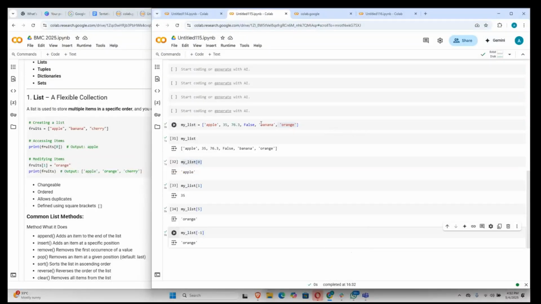So I will still have my orange printed out. If you want to print out this banana, we can use the index of 4. So we will have banana. In my negative indexing method, I can still use -2. I hope that is clear. If a lot of items are in your list, instead of counting with larger numbers, I think this negative index method will be handy. I hope that is clear.